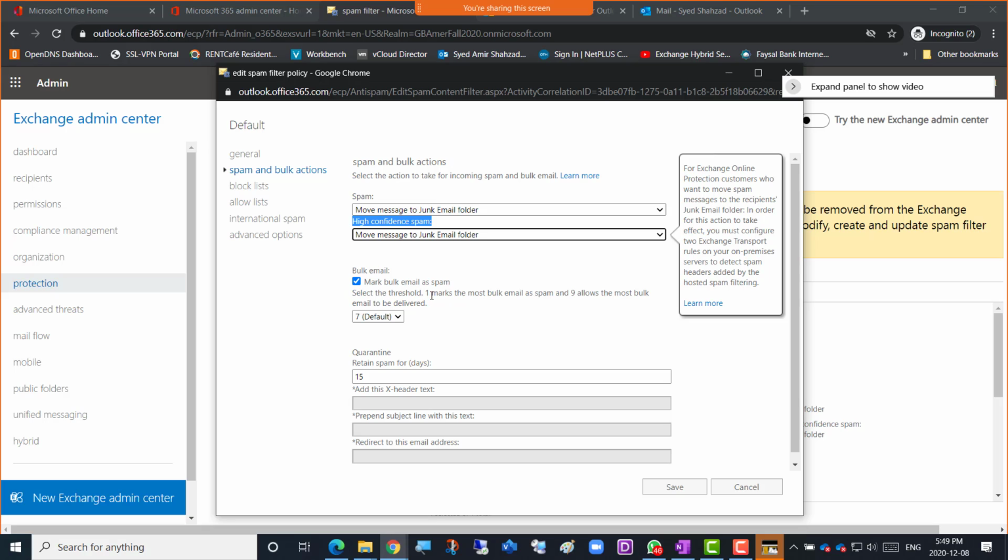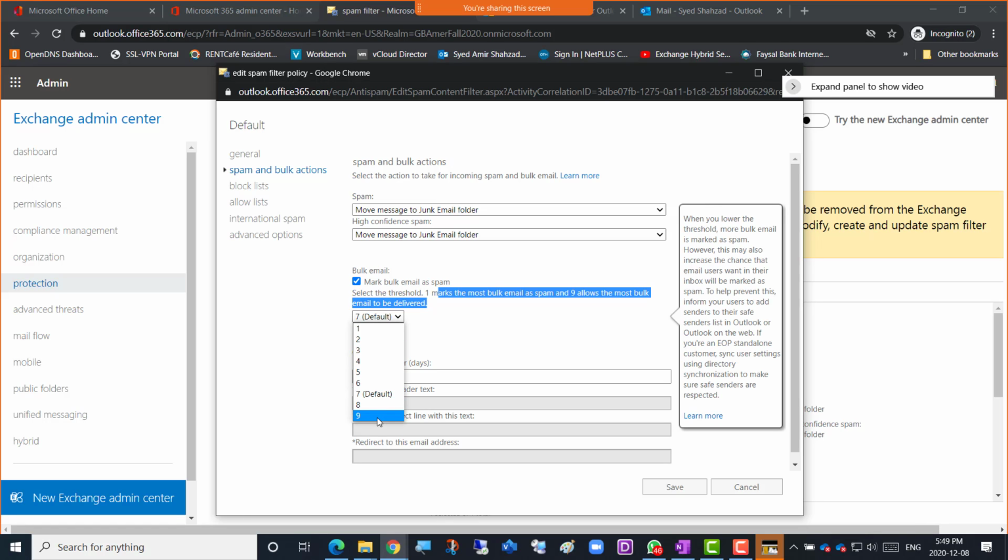Select this threshold. 1 marks the most bulk email as spam, and 9 allows the most bulk email to be delivered. So suppose you put it on 9, this means that it will just clear every email as okay. And suppose you put it on 1, it will be suspicious of pretty much every second, third email as spam, and it will keep on putting the majority of the emails in the junk folder.